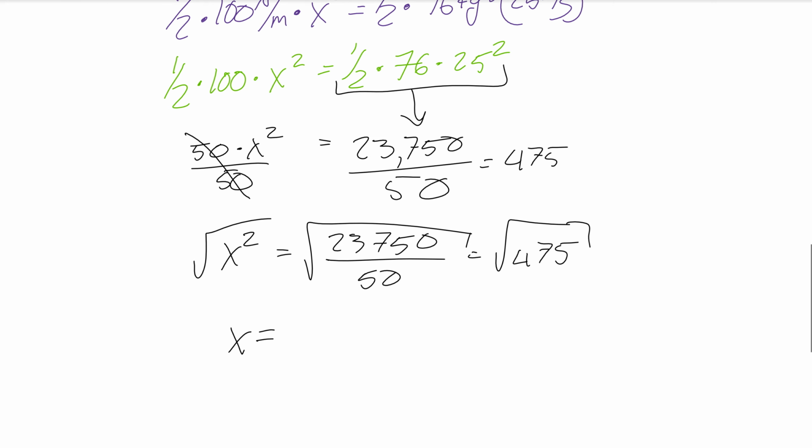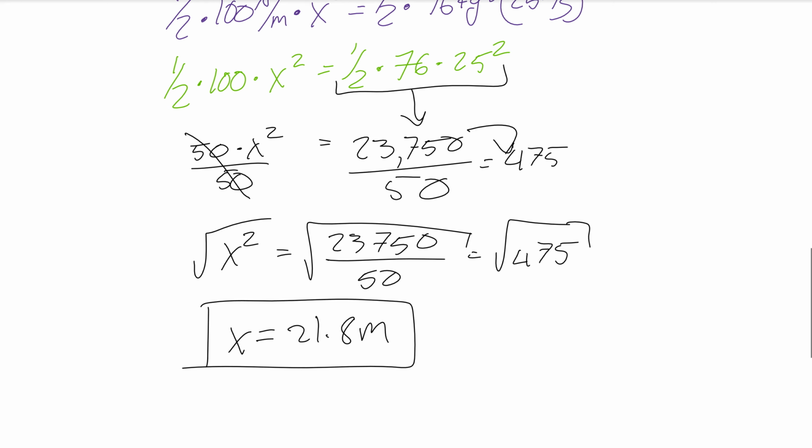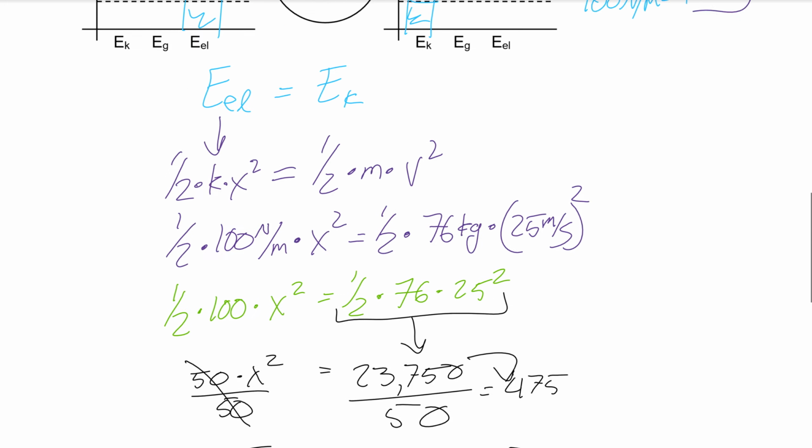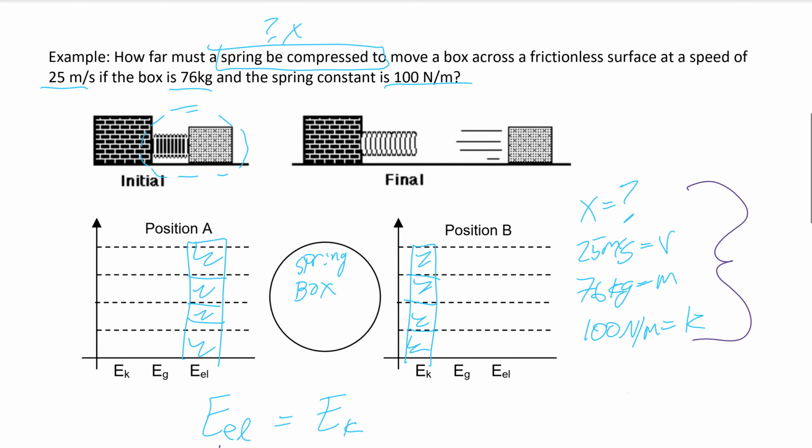I went back and calculated this little bit right here, put that in, and in the end I end up with 21.8 if you round. The units for this are supposed to be meters, and if we go back we could calculate those units as well, but our answer should be 21.8 meters, which is ridiculously large. But that's the answer that would be given these numbers.